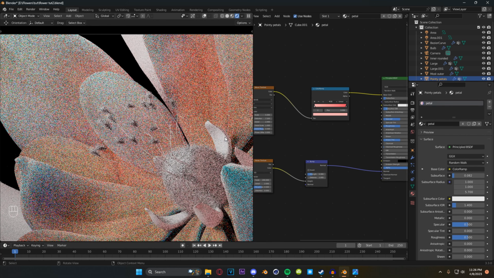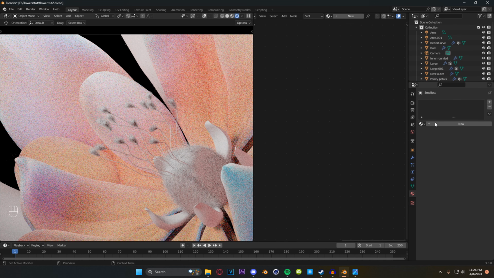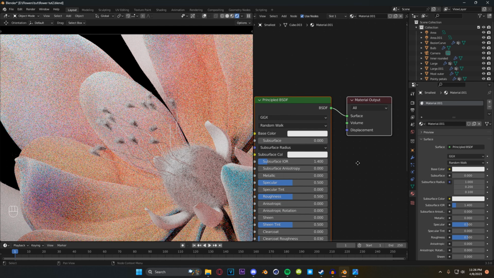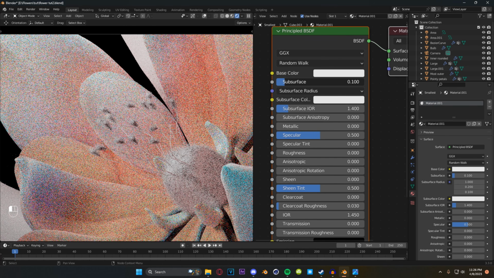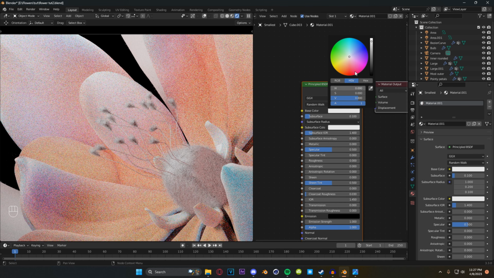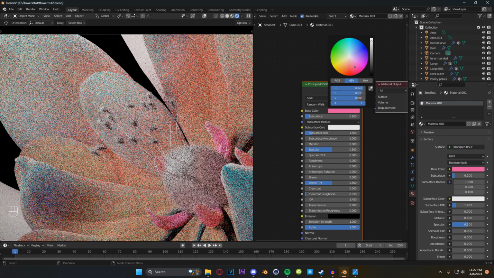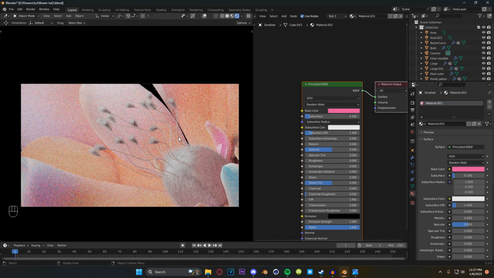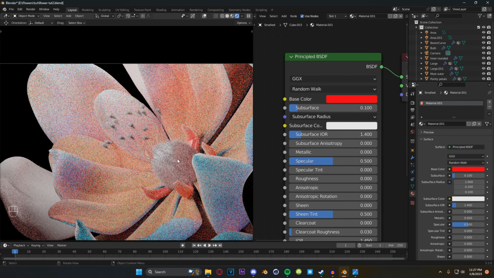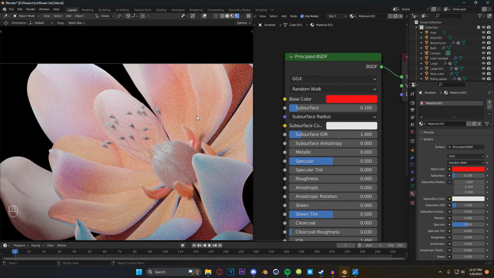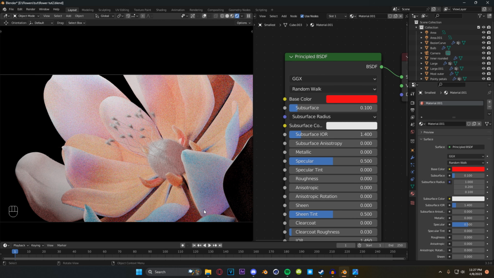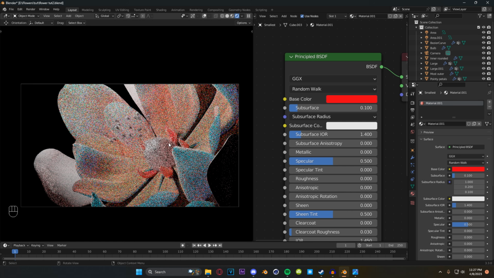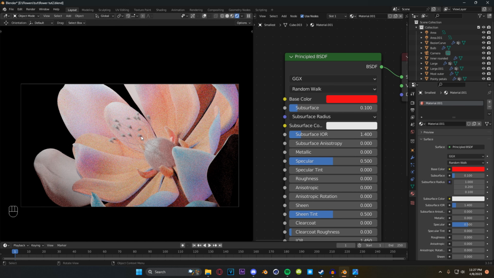So let's start working on our little thorn materials here. These are going to be much simpler. I just kind of want this to be like shiny, subsurfy kind of objects. And we'll probably make them like a, what color looks good in there? Ooh, pink looks really good actually. May even push it further into the reds. I'm really liking this. It's got these like warm tones in the center, but then because of the subsurf, we've got these purples and blues on the outside. And I don't know, I really like the way that it looks. It looks less flowery this time around, but it does look very cool.